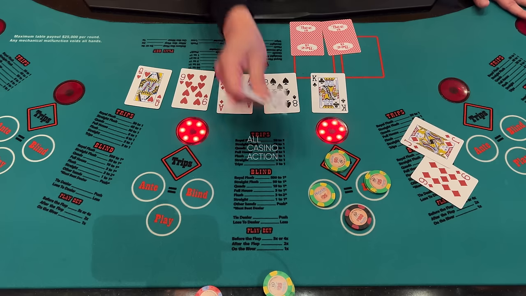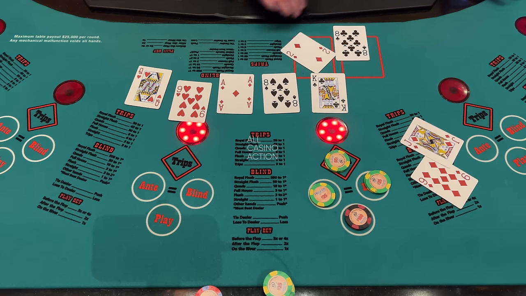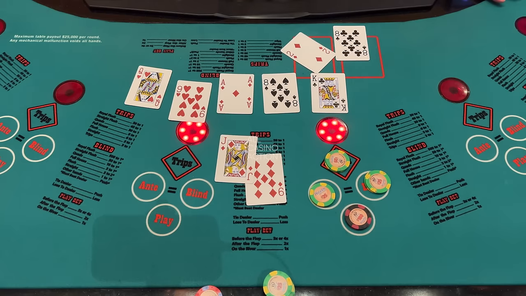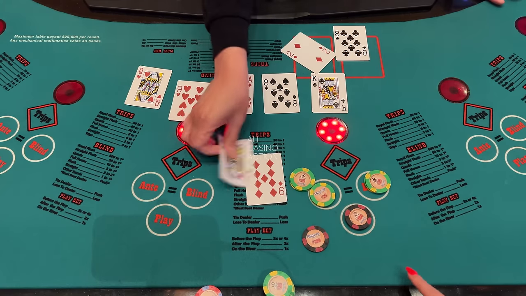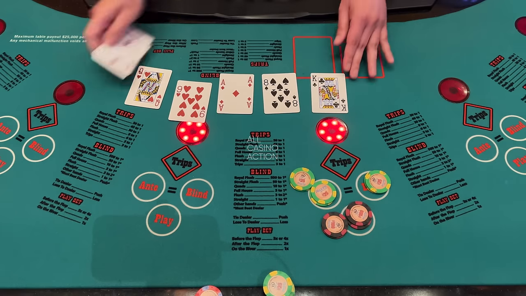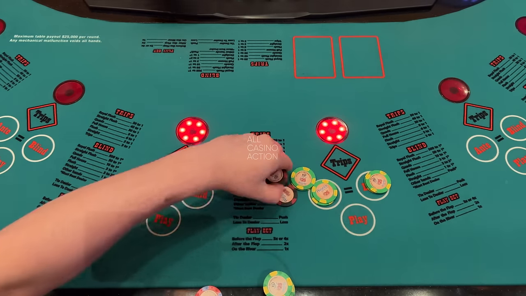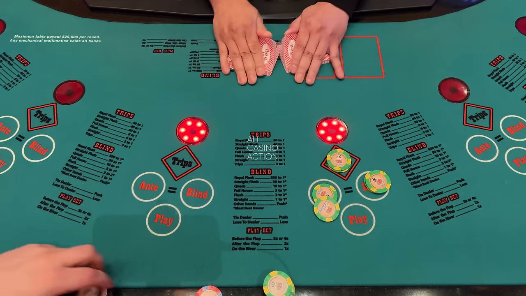Do you have 7-8 one time? Good enough. Yeah, that's great. Fold and a win. You owe me 100. Oh, thanks. Okay, here we go.